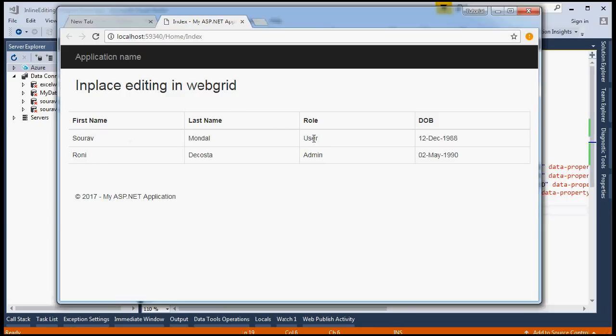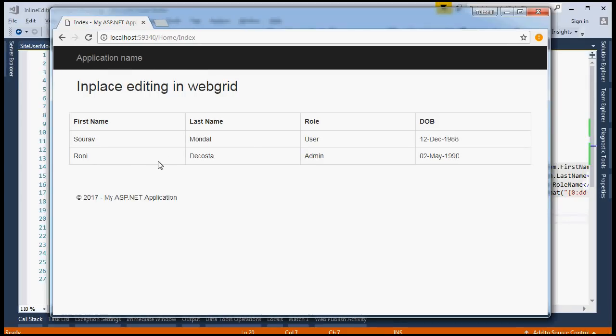And in the second part of this tutorial, we will make these two fields show some advanced controls. When the user clicks on this role cell, we will show one drop down with all the available roles, so the user can select the appropriate role and then click the OK button to update it on the server. Similarly, in this date of birth column we will show one date time picker control, so the user can select the appropriate date and submit it to the server to update the database. Okay, so let's make each cell of the first two columns editable here in this part one tutorial, and later in the second part we'll make the other two columns editable.